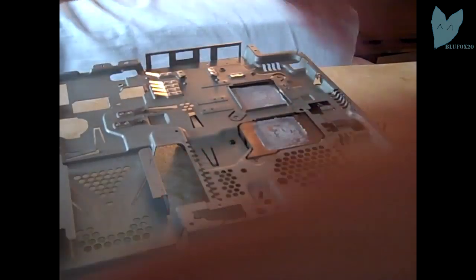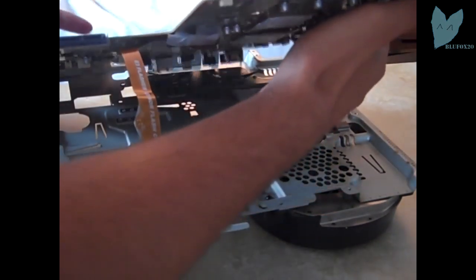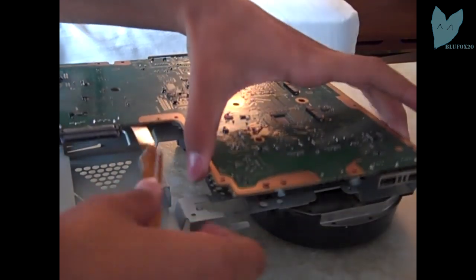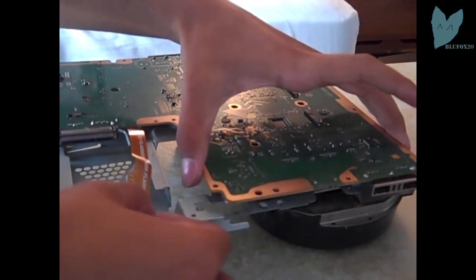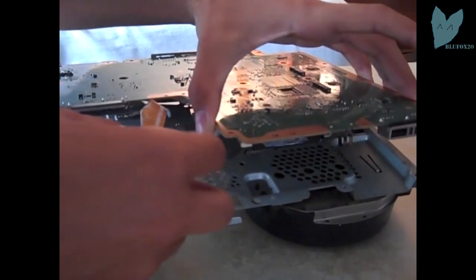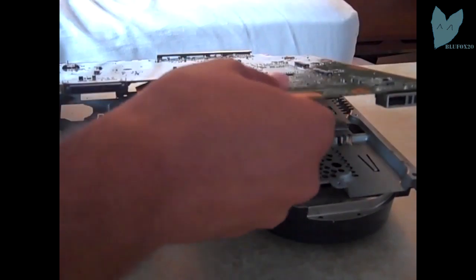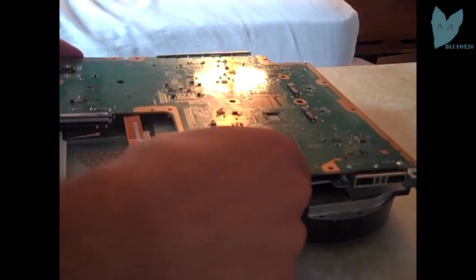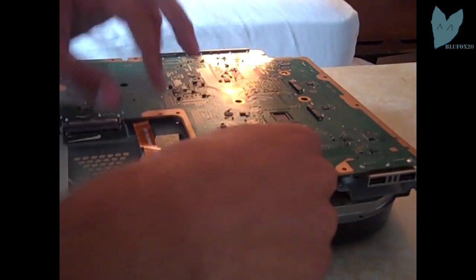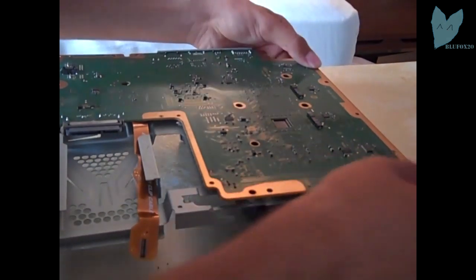I'm just going to stick the motherboard inside of the shell of the PS3 where the fan's attached. I'm going to stick the ports in the back in first, and then it should just easily slide in. I'm going to tuck the ribbon cable under this hard drive casing. For some PS3 models, you have to slip the ribbon cable through a slot. This has an open hard drive shell right there. That's probably not the right terminology, but I'm sorry.